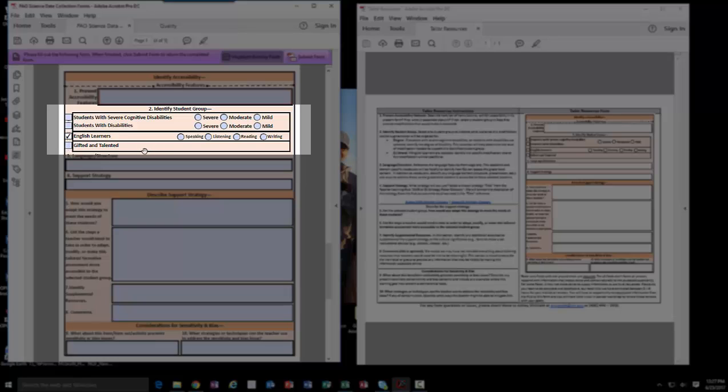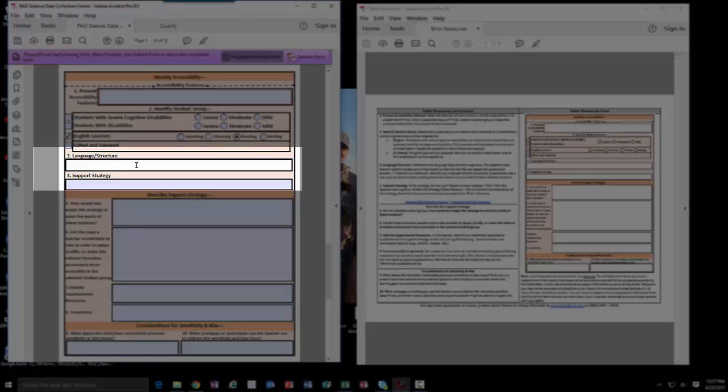Let's say for this we're going to focus on something that's adapted for English language learners, because there are some discipline-specific vocabulary and things that we could do to make sure that this is accessible to our English language learners. We're going to focus in on reading that passage.